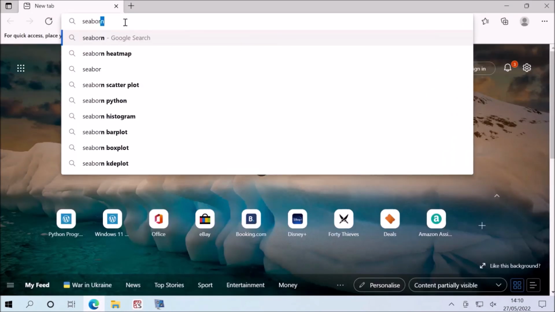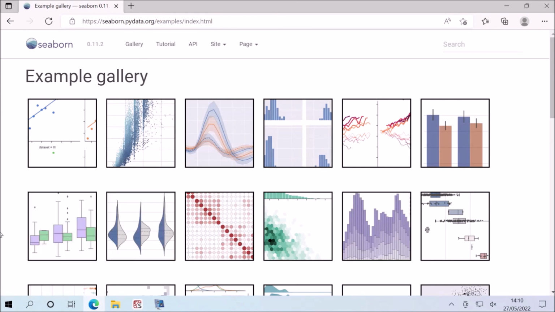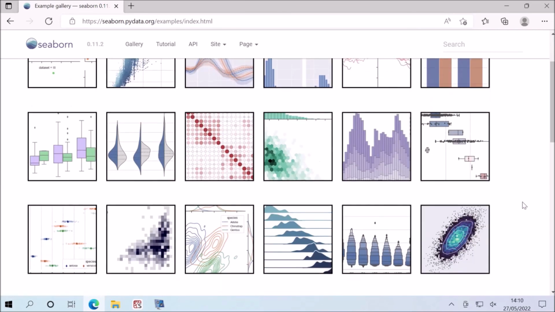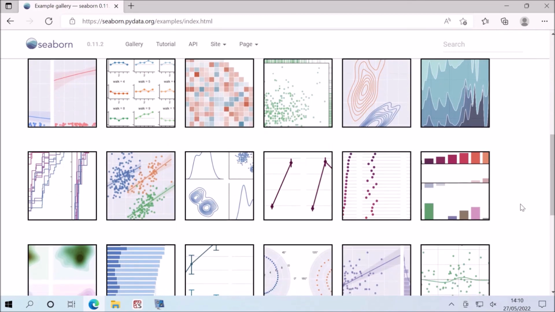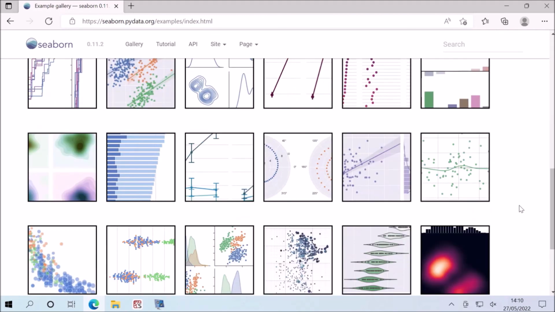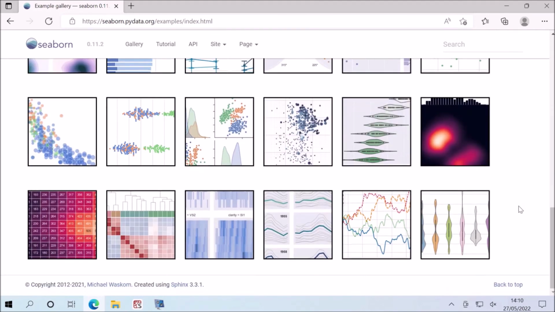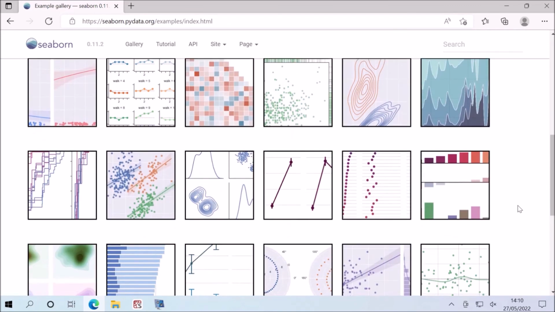So I think this is a good point to end this video, and I've covered the Seaborn syntax in quite some detail. Now, Seaborn do have an example gallery, and there's a lot of plot types that I've not covered in this video. However, you now understand how Seaborn works, and it should be pretty straightforward to have a look at these example plot types and then apply them to your own data sets.